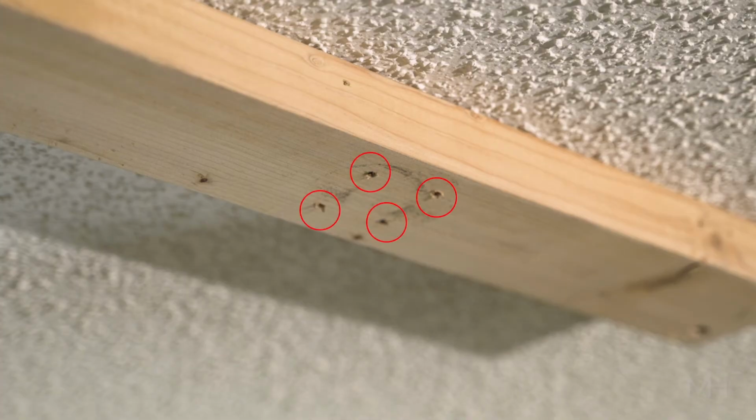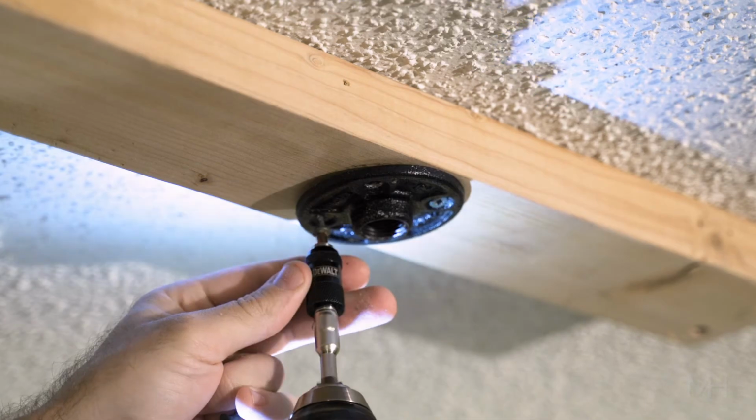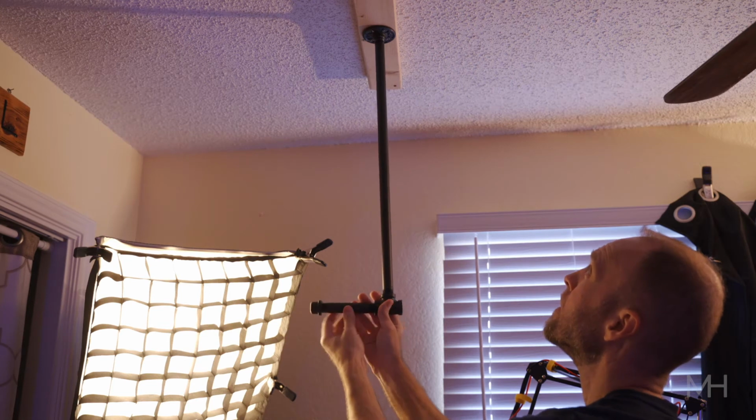Then pre-drill 4 more holes for your flange, and use the shorter screws to mount the flange to the 2x4. So that's really the hardest part. Once you have the flange installed on the 2x4, installed on the joist on the ceiling, you just take the rest of your L shape and screw it into the flange.